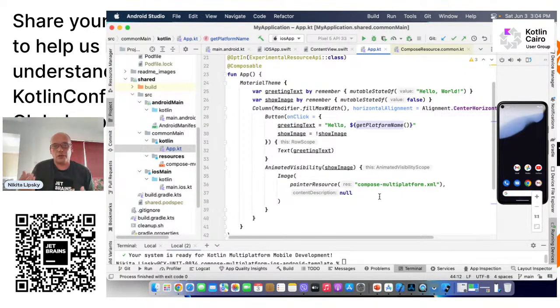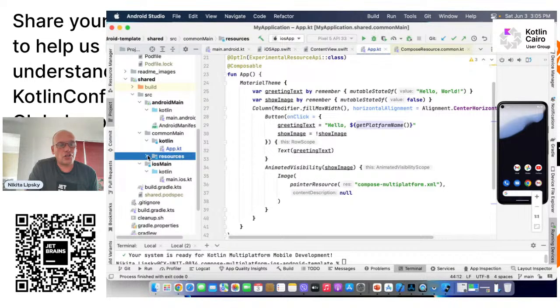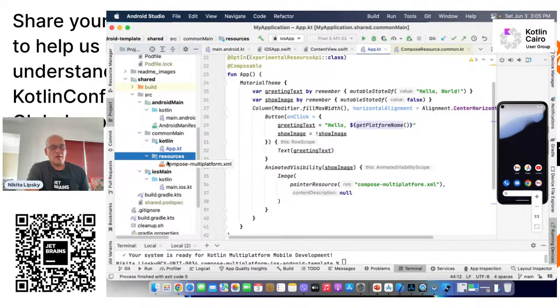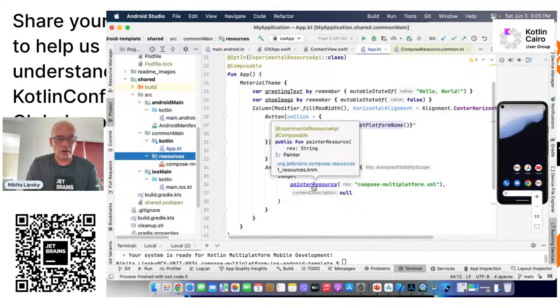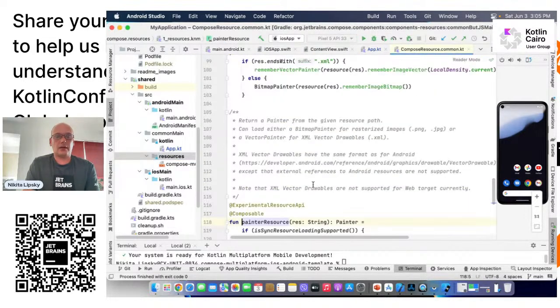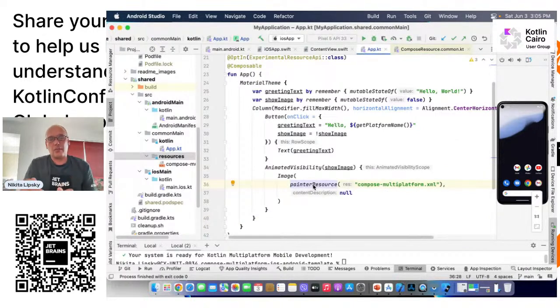So we wanted to provide you a possibility to reference resources from common code, from the common main source set. For that, we provide a Compose Multiplatform resource library that does resource management for you for all targets.